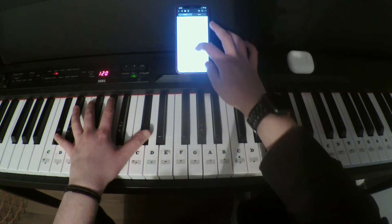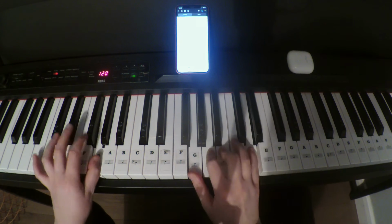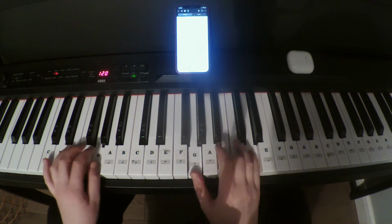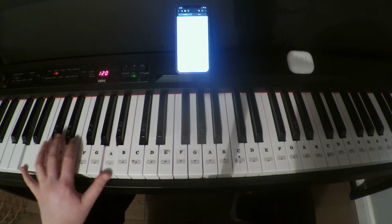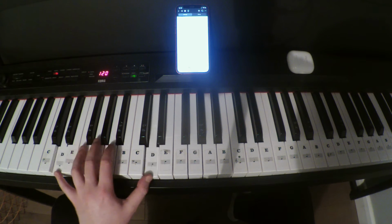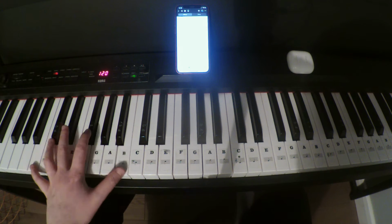And then we go into the chorus. Chorus is three chords. So we've got a G sus 2. So we play the A with the G chords. And we're going to play it down here. So left hand is just going to be G, A, D. Oh, sorry. No, it goes back down to a B.